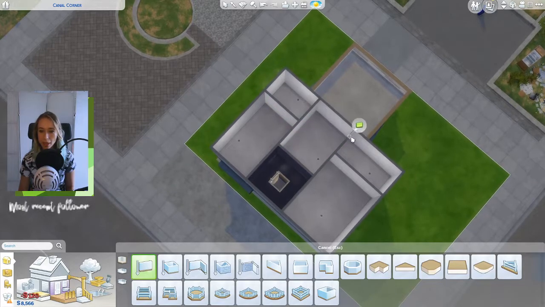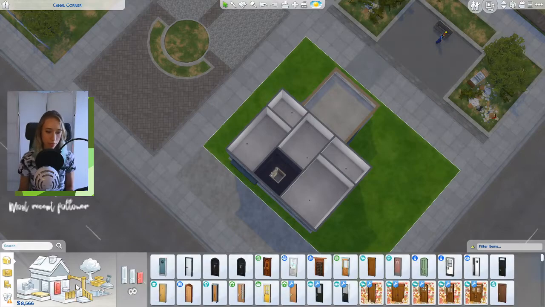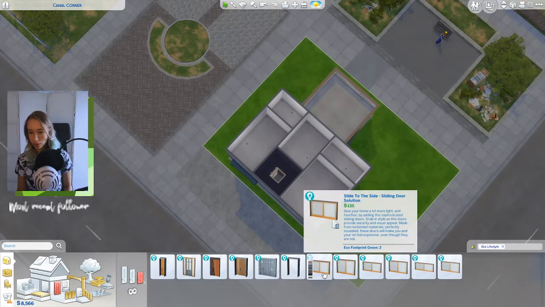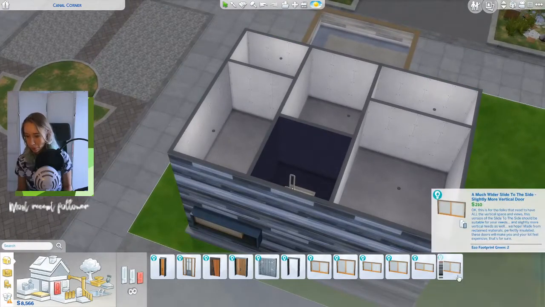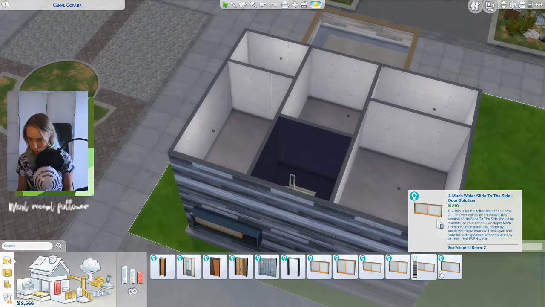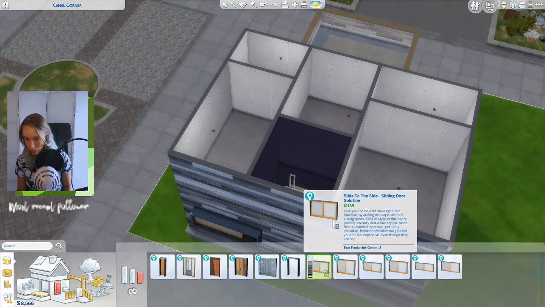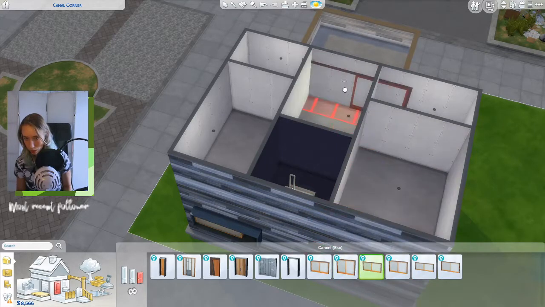I want the sliding doors. And the sliding doors are bigger than that, so let me see. Where are different sizes? A much wider slide to the side, slightly more vertical, what the heck? Yeah, this is bigger. Is this smaller? It's just higher.